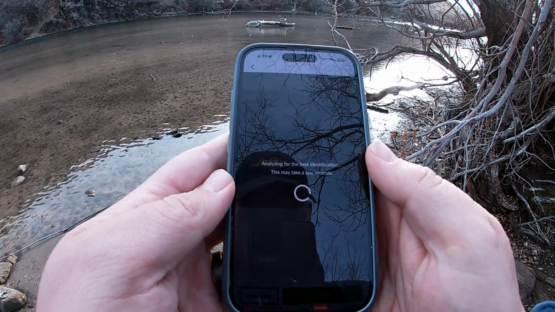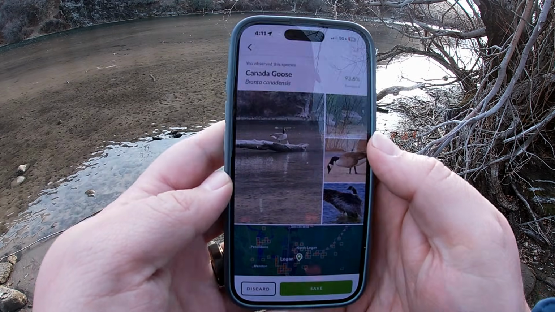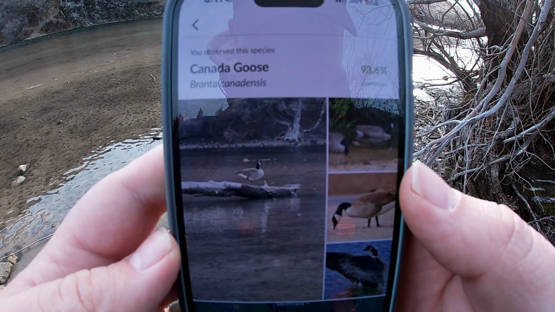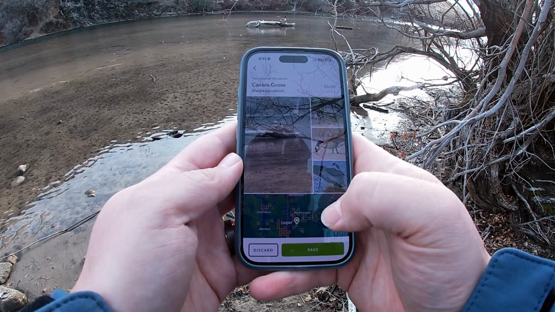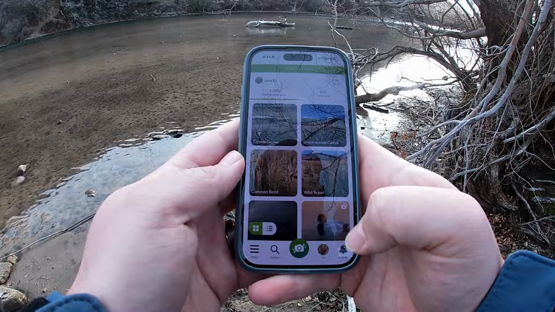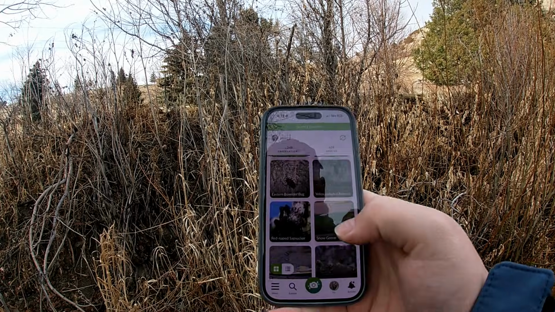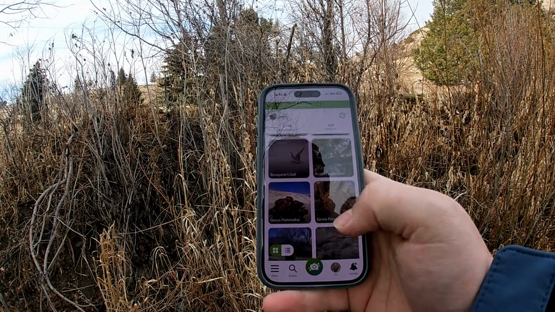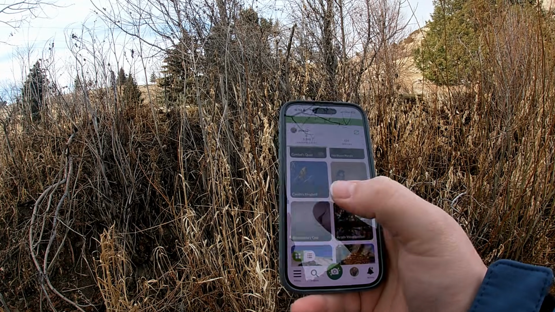The only thing that you need with iNaturalist is you either need to collect a sound recording or you need to collect a photo somehow. So that's the one downside to iNaturalist. You can do casual observations, but you're not really going to learn any ID skills that way. But what's really cool about iNaturalist is that it's a community science project. So all of this data is used for science.